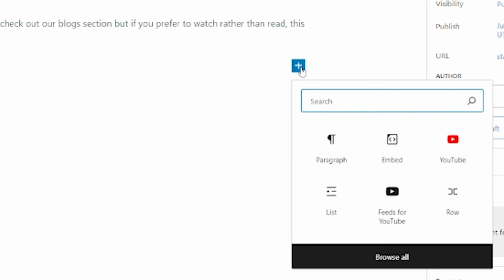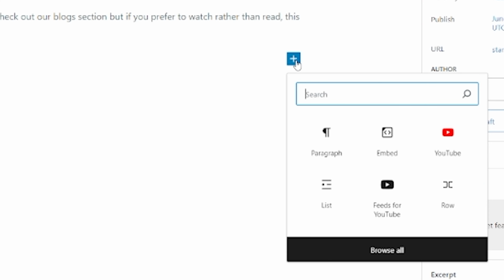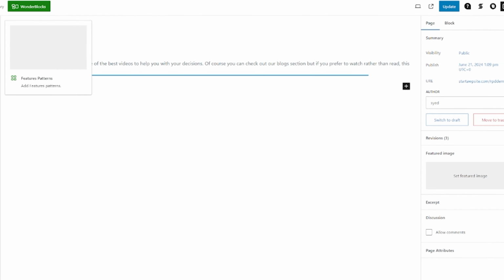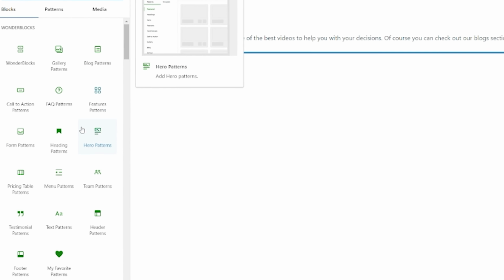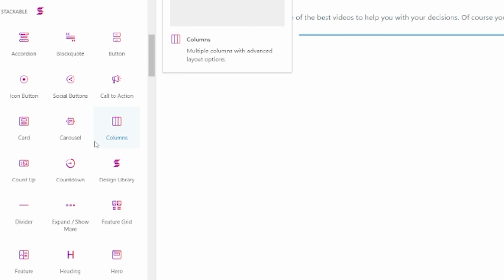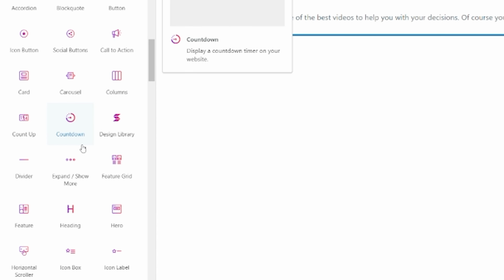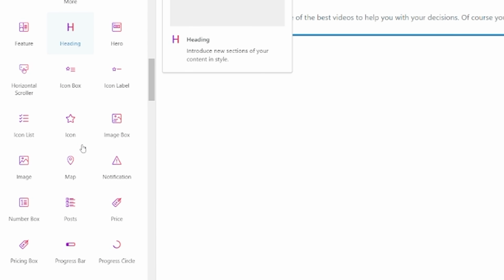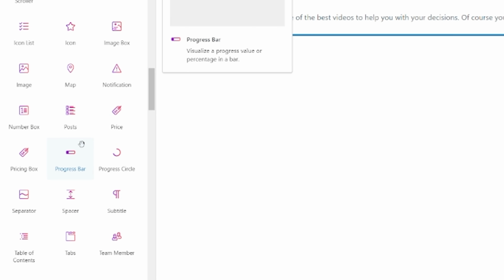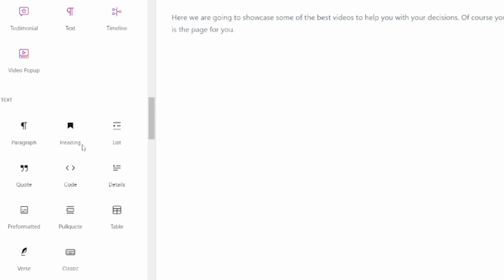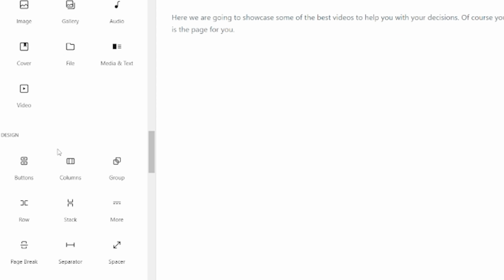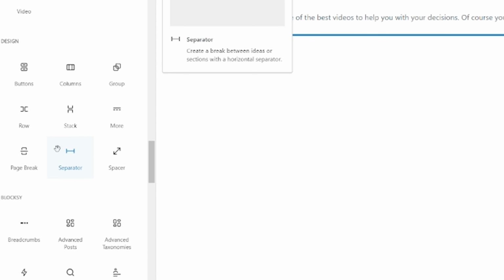This is where you're going to get all of your different options, all of the different things that you can add. So if we go here and we just click on browse all, it's going to pop it up on this left-hand side, and we've got loads of different things that we can start to add. Now, depending on your theme and other things that you have installed, your options here may be different, but you're going to have a lot of different options, particularly these ones here that we are scrolling down to.